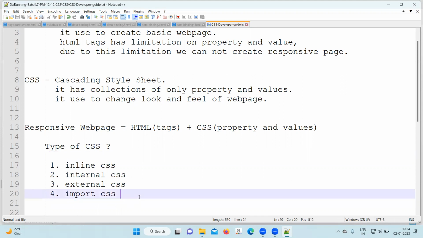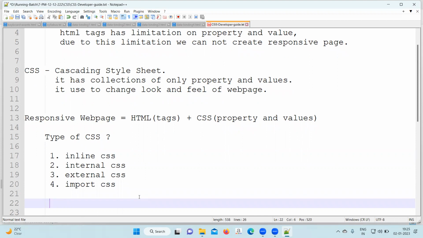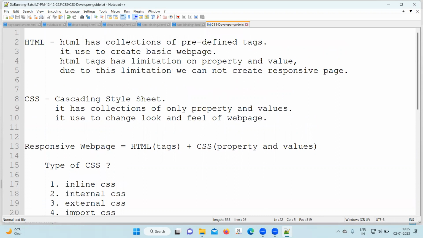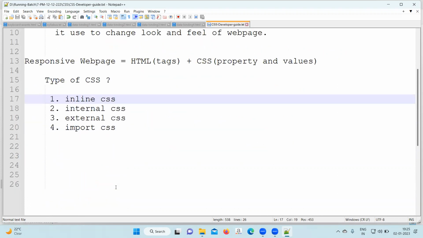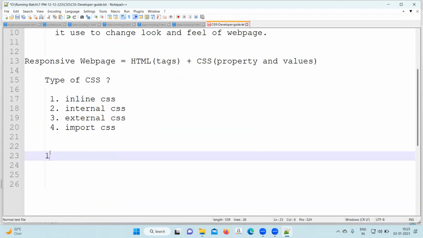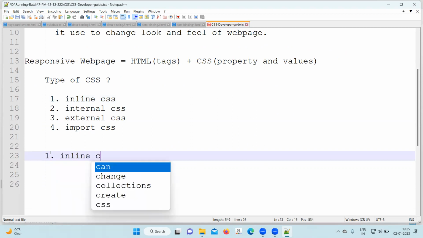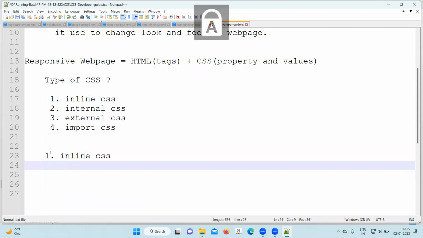Next, after this, right here, the syntax for inline CSS. The first one, inline CSS example.